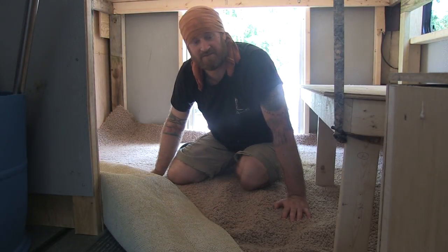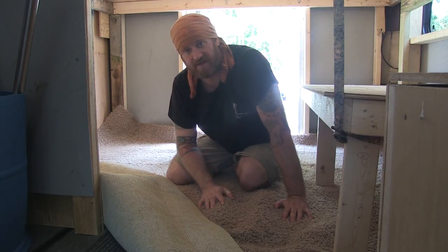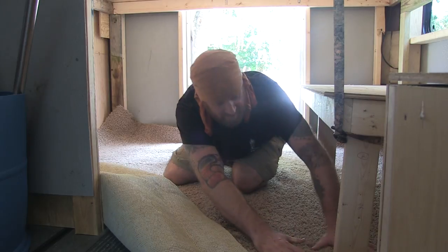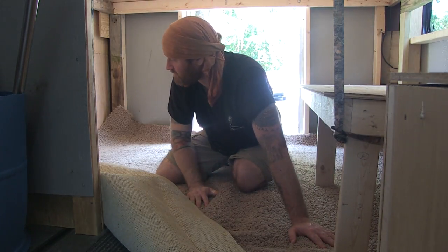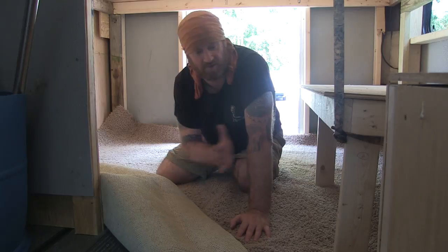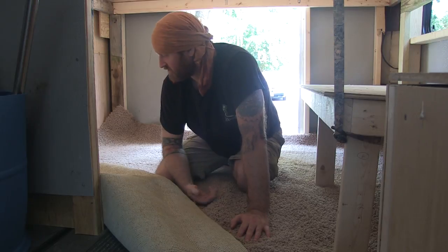That looks so awesome. It's going to be so nice to have carpet back here. And actually, now that I'm looking at it, I think I might leave the lip and just tack it in instead of, I mean, I really don't want to screw down into the floor, though that's really not the biggest concern. But actually it will end up better and will hold it tighter to the outer wall. Let's see what happens.